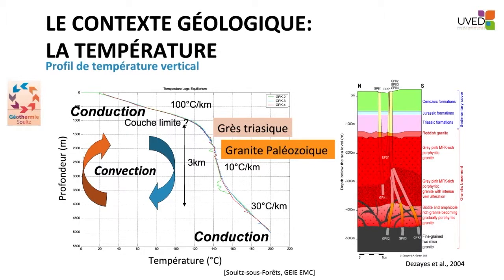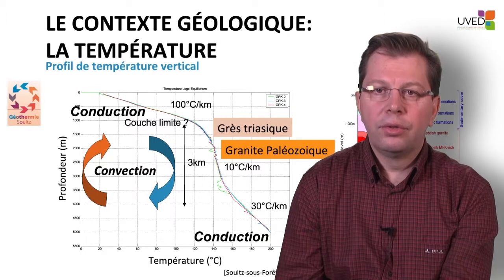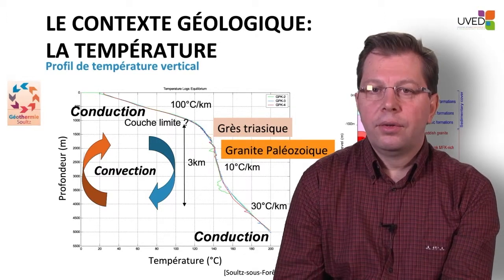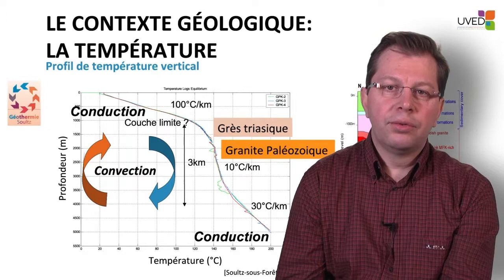The temperature changes in a non-continuous way. It will change very quickly during the first 1,000 meters in the sedimentary part of the borehole. And then as we reach the deeper parts under the sediment layer, the temperature does not change as quickly. Only about 10 degrees per kilometer, and then in the end, the evolution will be 30 degrees per kilometer again. So why this strange behavior? Well, because over several thousands of meters, there is a kind of loop that circulates fluid. Starting from a dry system where the porous environment had to be created to reach fluid circulation, to this situation, we understood that there was no point in creating an artificial porous environment.